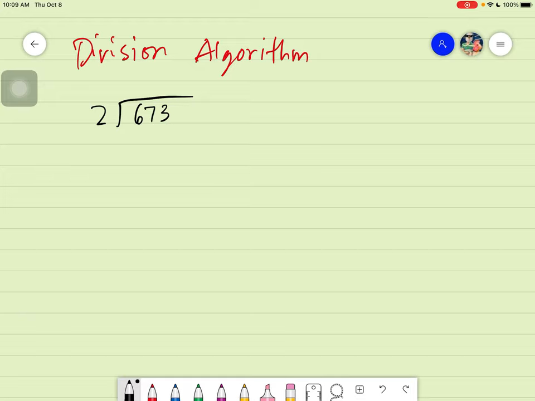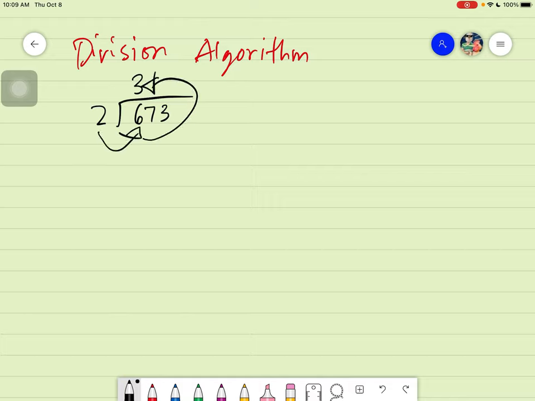So, you just have to ask yourself, what is the biggest number that you will multiply to this number outside, or yung tinatawag natin na divisor, that will result in the nearest number to this 6? So, ano na pinakamalapit na number na i-multiply mo sa 2 to get the nearest number to 6? Of course, that would be 3. Or 6 divided by 2 is 3. Ang kasya na 2 sa 6 is 3.